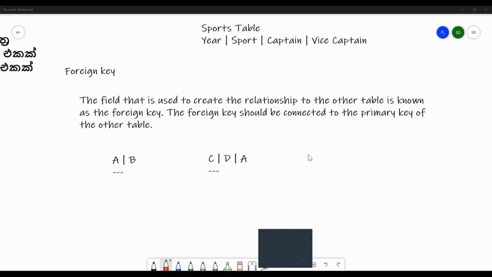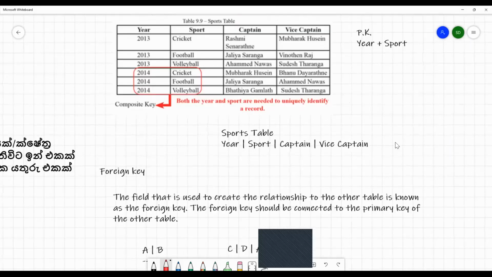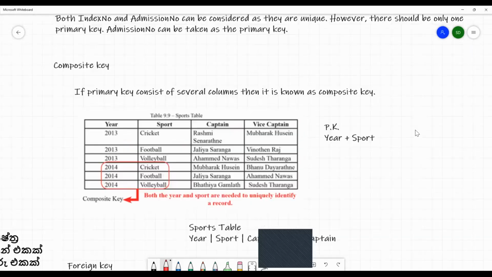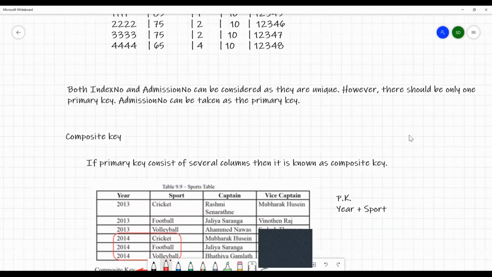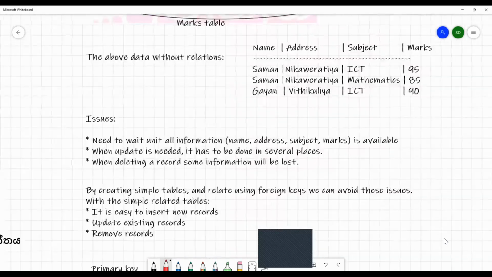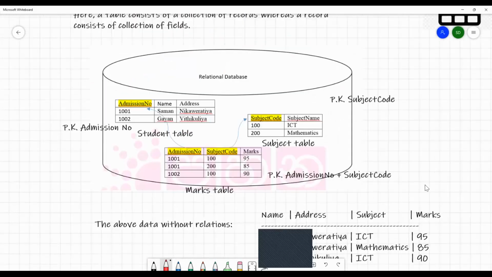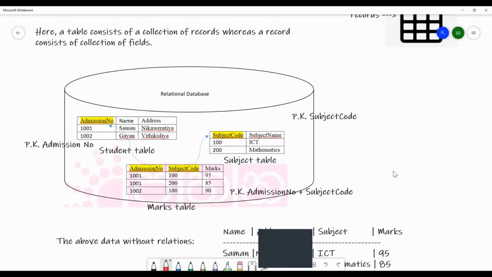Now let's take the example from the previous one. What was the previous example? Now we have this relational table. In the relational tables that we had earlier, do you have foreign keys in the student table?